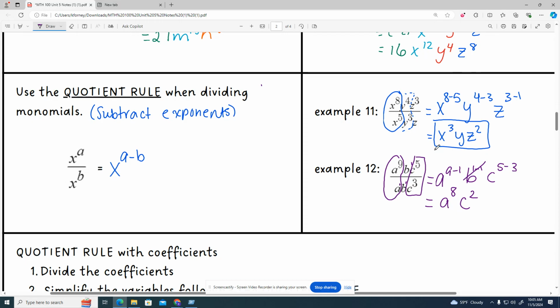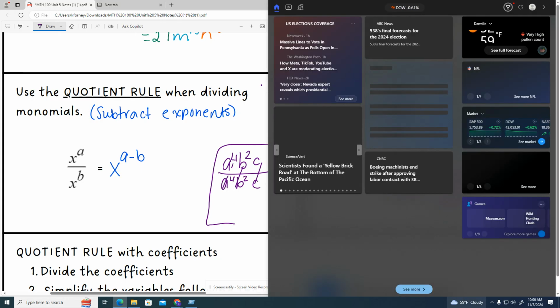Now, because this kind of just popped in my head, I want us to look at this. It's not on your paper, but look right here with me. What if I had a to the 4th b squared c over a to the 4th b squared c? They're all going to cancel out, and my answer is not 0, because it's a numerator with the same denominator. What does that give us if everything cancels out? Think about 5 over 5. What is 5 over 5? 1. So this over itself is 1. If everything cancels out, it is 1.